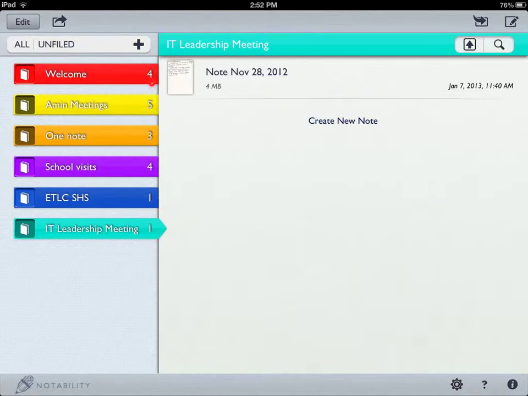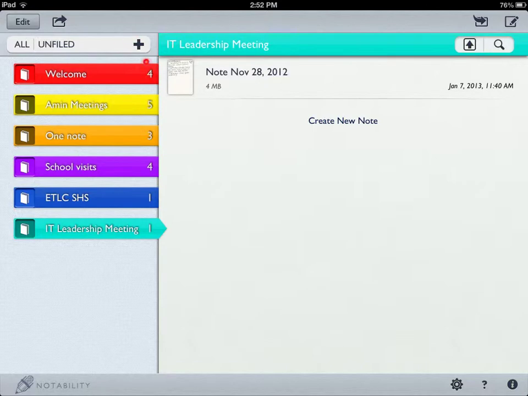Over here will be where your notebooks lie in different colors, and they can be moved around in order of descending or ascending. Each note that is contained within the notebook displays here, and to create a new note you just go ahead and tap on that. Okay. And then as we go ahead, there'll be places that you can actually add different things. So I'm going to move ahead. Each slide will actually show you a different feature, but that's kind of the basic.